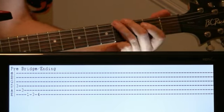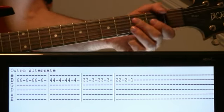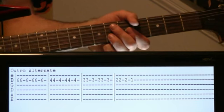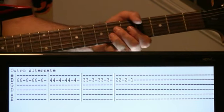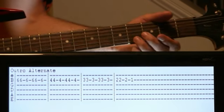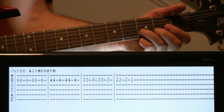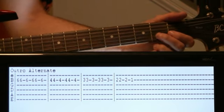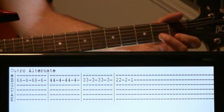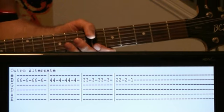All right, towards the outro, that guitar riff adds a little something extra now, where we're going to be up at that 6 on the B, and we can keep on that for a bit. We go a couple, 1, a couple, 1, something like that. But now we're going to scale down. We go down to the 4th fret and do that same thing. Now to the 3rd fret. Now we split it. We go a couple 2s with 1 more, and then end on the 1st fret. So just a fun little scale down towards the end. Alright, try it up to speed.